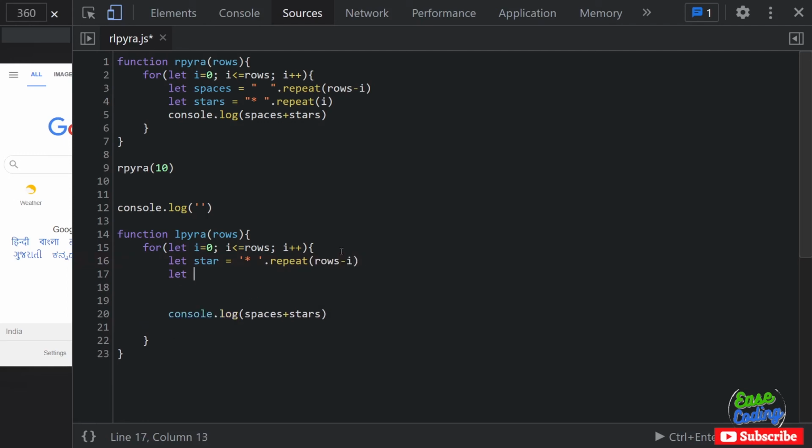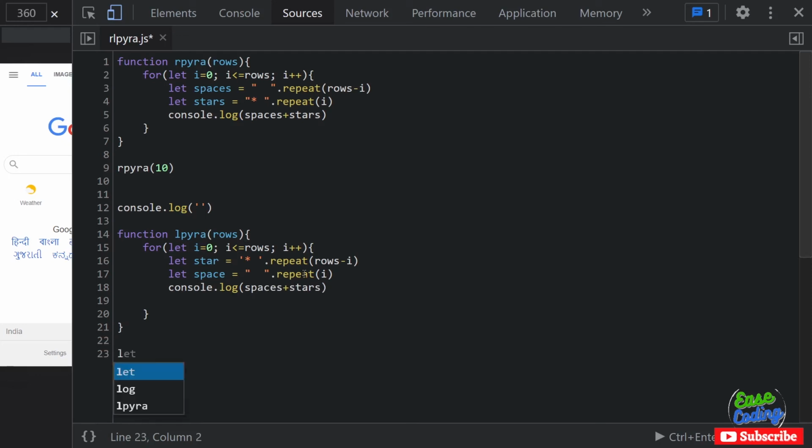And then I'm going to say space, which is going to be 2 spaces, just so that they look better proportionately on the screen. This time again repeat for i times, which is basically incrementing every time. I think we're done here.